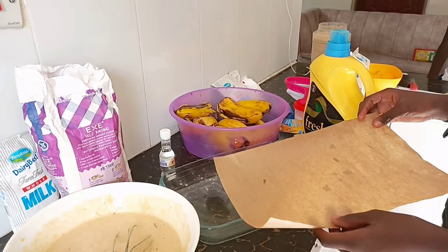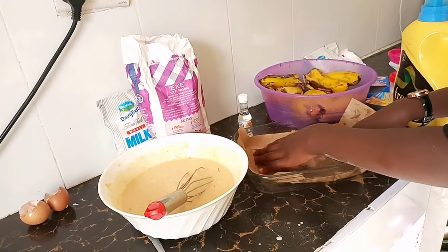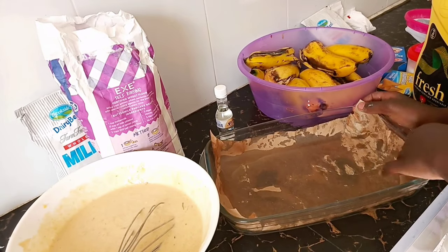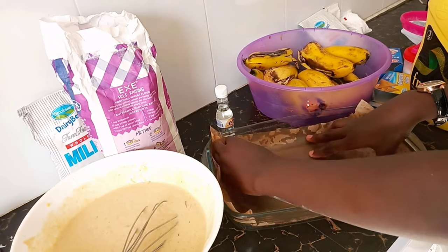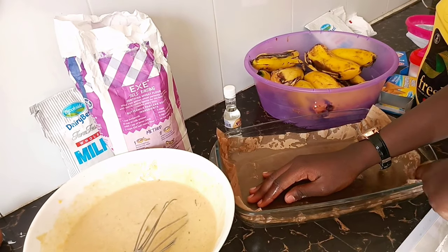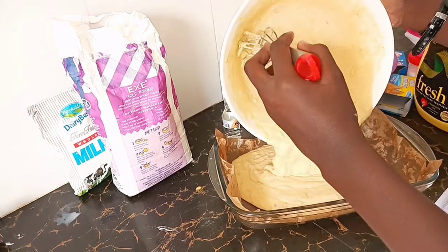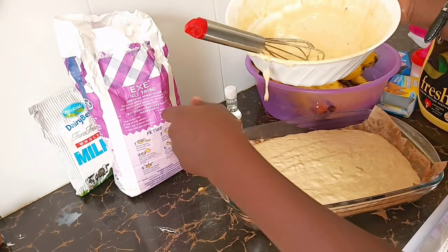So we have parchment paper, which you now place on the pan, like so. After that, you can pour your mixture. But if you don't have parchment paper, you can just oil the pan and put it directly. What is the purpose of that paper? For easier peeling from the bottom.